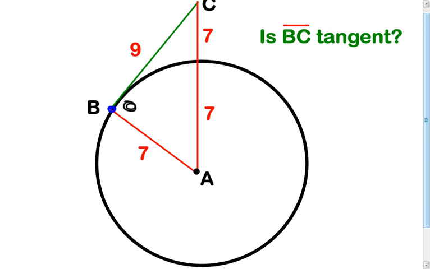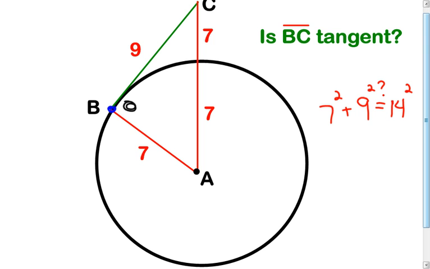So I'm going to try my Pythagorean theorem here. I'm going to let the 7, the radius, be my a. So I'm going to have a squared plus my b is going to be my 9, and then c is going to be the 7 plus 7, which is 14. And I probably shouldn't have done this. I'm going to take that equal sign out of there. I don't know if it's equal. I guess I could have left the equal sign there, and I'm going to go like this. Put a question mark there.